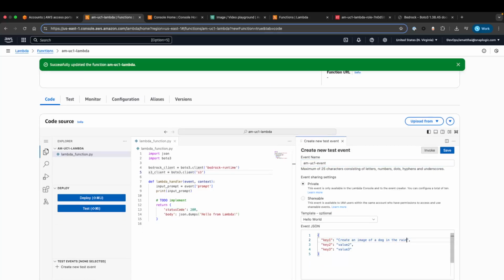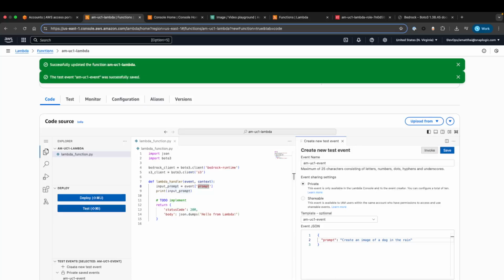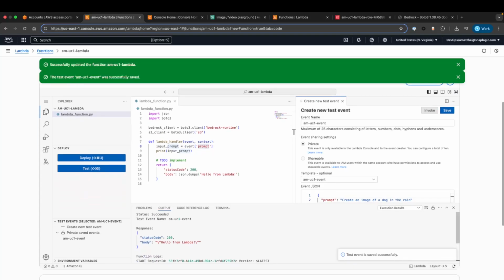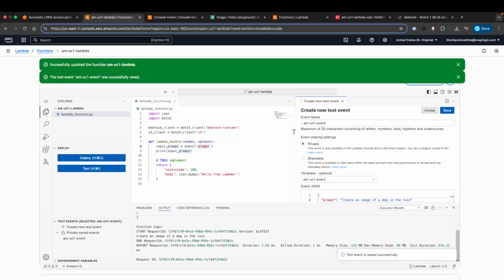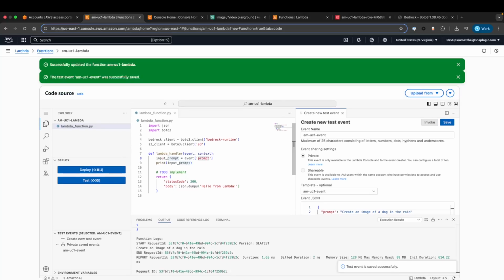That'll be my prompt, and I would use the same key here, and now I can test my Lambda function. Now it will go and print that prompt for me.